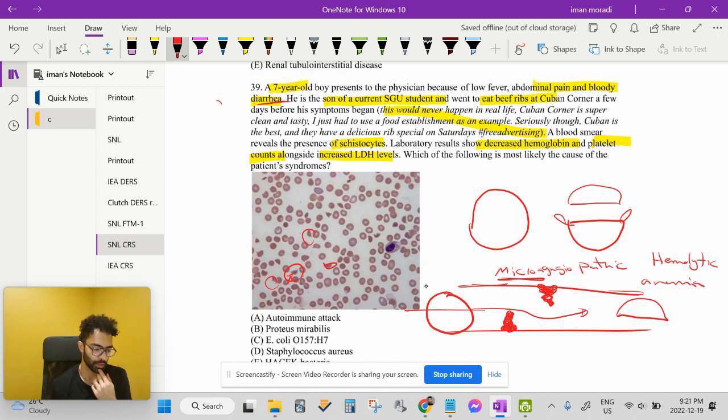So what I described here, these small plugs in small vessels cutting things in half, is known as microangiopathic hemolytic anemia. Microangiopathic is in small vessels. We got hemolysis, and therefore we get anemia. So what can we explain through this? We can explain schistocytes, decreased hemoglobin, decreased platelets, increased LDH. LDH is an enzyme that's in these cells, right? When you burst them, some is going to get out.